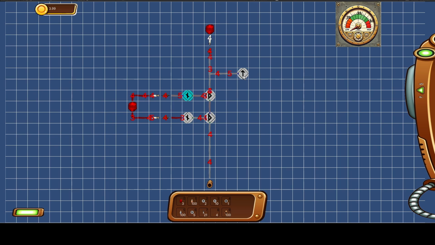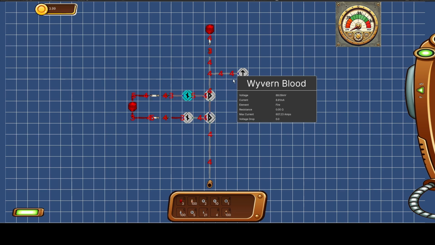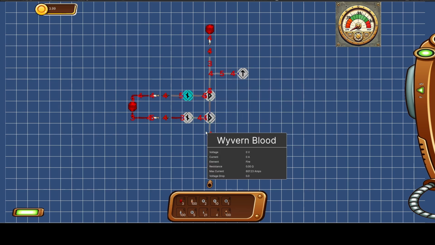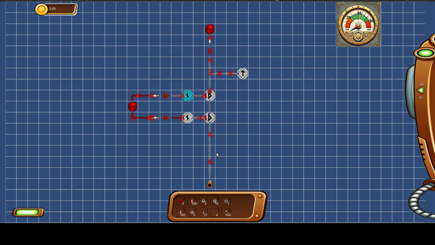NOR gates will work on a similar sort of principle, and that is why the inverting circuit is such a useful thing to have. Because if this was an AND gate, instead of being up here like this, it would be down here, and the resistor would be a pull-down resistor down here instead of up here.